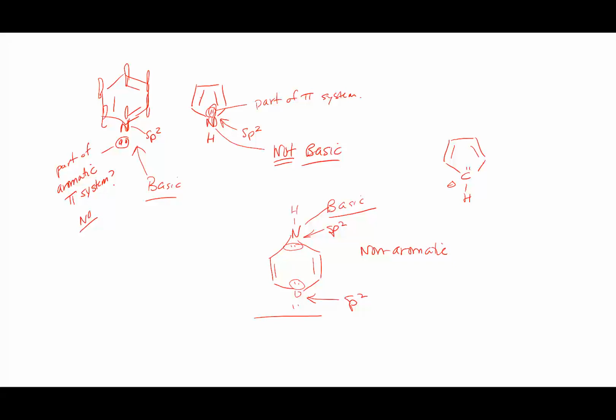So I don't know if anybody's looked at the older exams to see what kind of mechanisms questions I've asked previously. I can guarantee you it's been electrophilic aromatic substitution, adding an E plus to the ring, and I can also probably guarantee that in recent years it's been nucleophilic aromatic substitution, whether it was on an activated or unactivated ring. I'm not sure if there were other ones that were on there.